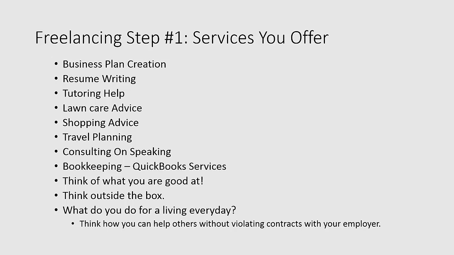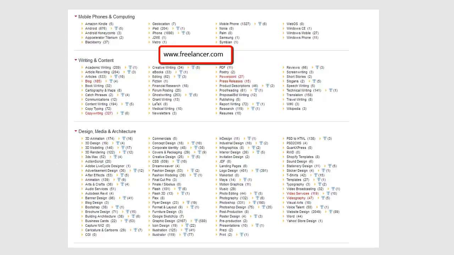Think how you can help others without violating the contracts with your employer. Sometimes your employers may have contracts where you're using their software, their computer, their equipment. You can't go out and do that because that's not right, because they're paying you to do that. But as long as you're okay and you have the free reign to do this kind of work for other people, and to actually do what you do on your regular job without giving away proprietary intel of the company you're working for, you should be just fine. But think about what you do for a living. If you enjoy it, or if you just need extra money, you could get started freelancing doing that work.